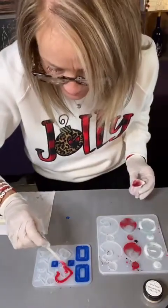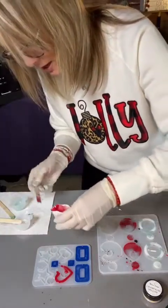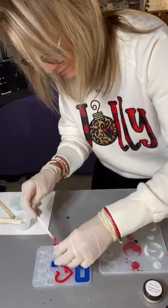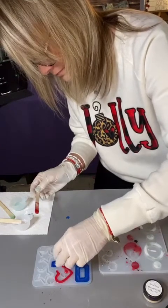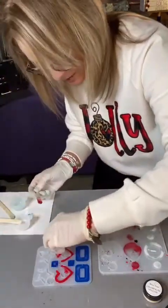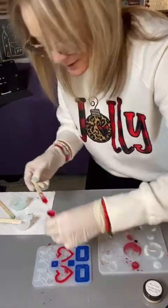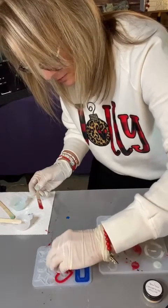Yikes. All right, let me move it around a little bit. Okay, now I'm going to pour it in this other one, and then I'm going to show you how we get rid of the bubbles. I don't like bubbles. Okay, nope, I got a little bit more. Okay, so now I believe that the hearts are pretty full, and I did not get it in the blue yet. Look at me making a mess. It's okay. It will come right off of that silicone mat tomorrow when it hardens.